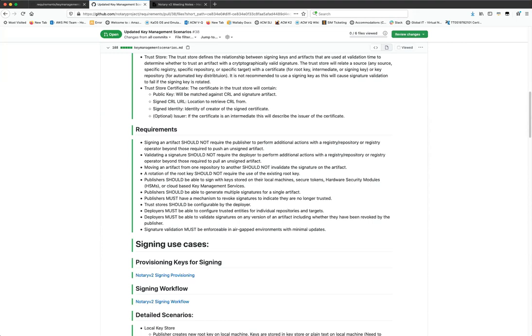But if you're doing key management, you have to do additional pulls to figure out if you trust the keys, right? To determine which keys are trusted. So that goes into validating the validity of the keys and the signatures. And this is saying that that validity should come from your key management, and not necessarily from the registry repository itself. So this calls out that a registry operator can be someone that provides key management capabilities to you, but those aren't baked into how the registry itself operates. So we don't necessarily need to change the implementation of a registry or repository to make this work. Okay, but the registry would be allowed to provide it if they wanted to.